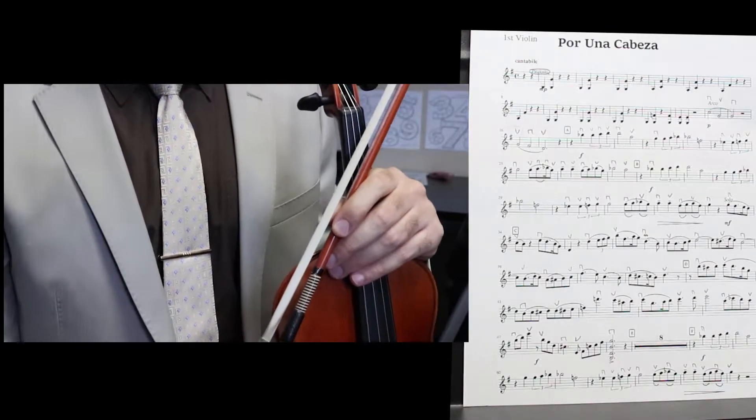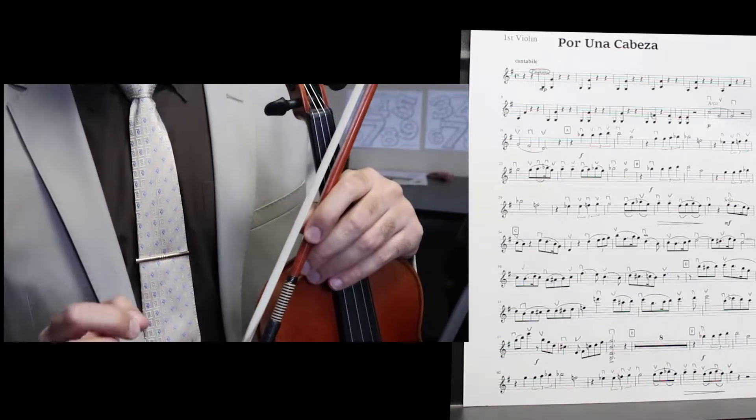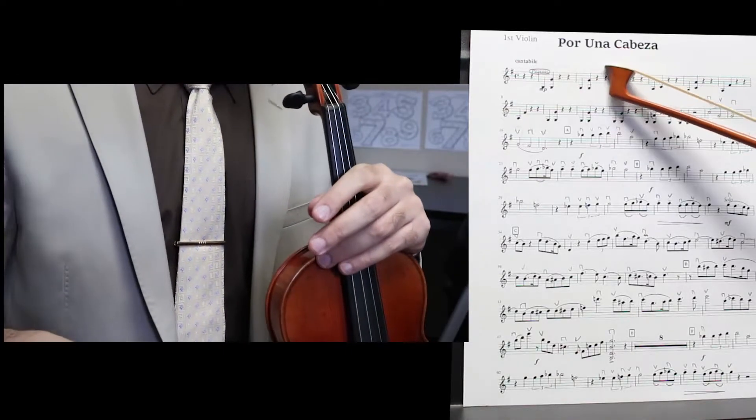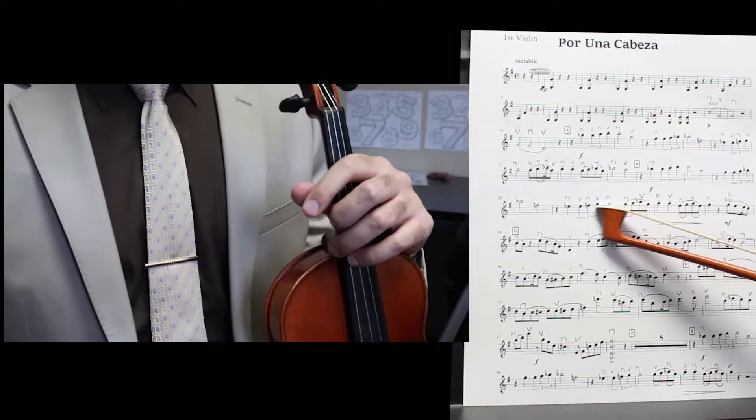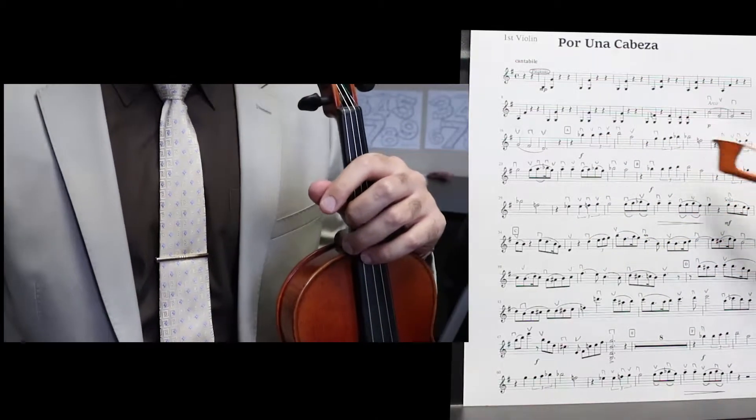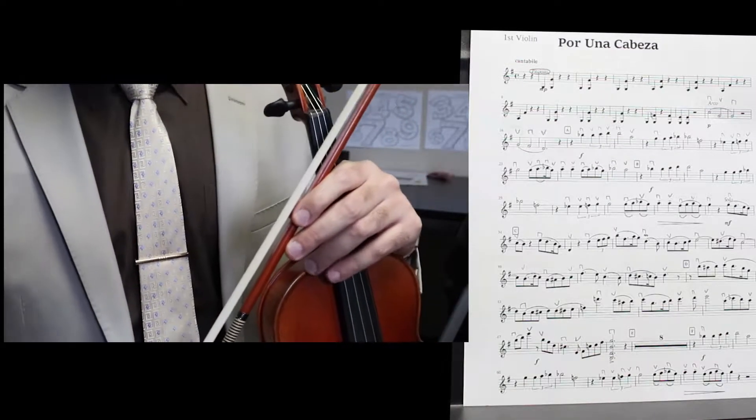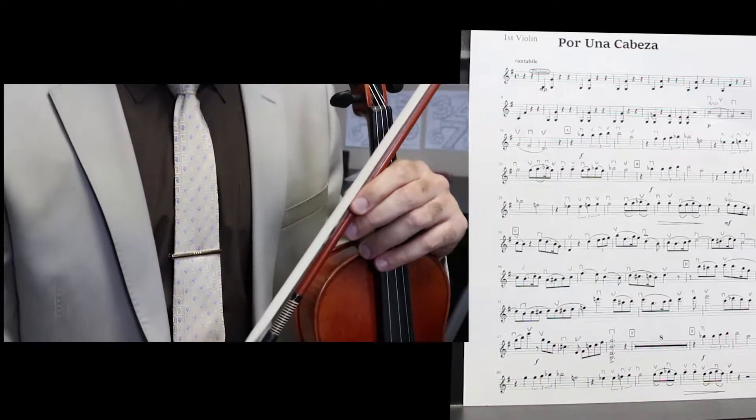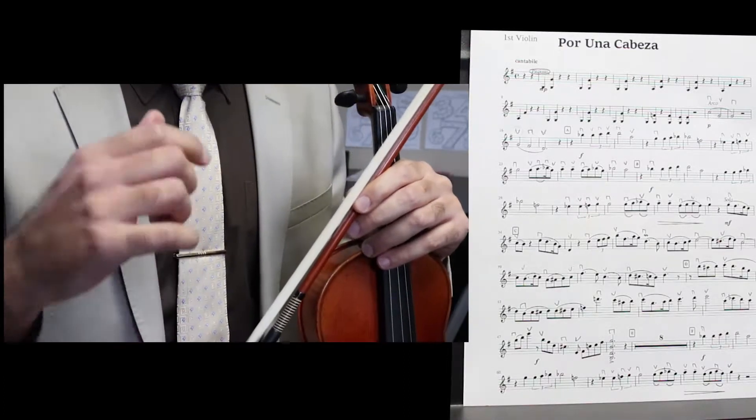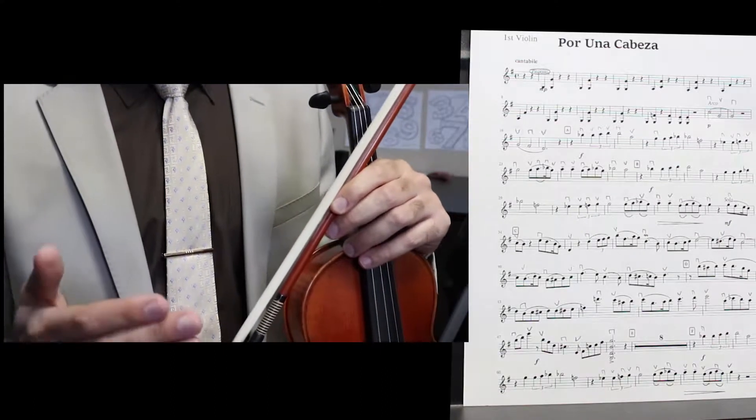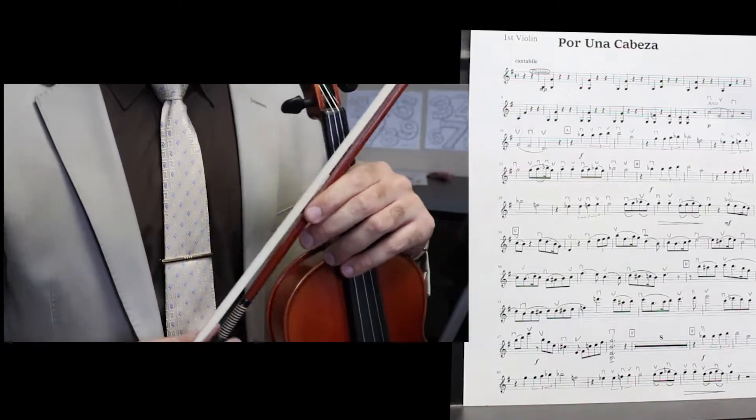In this video we're going to be talking about all the difficulties, shiftings, specific bowings and specific finger numbers for this piece. As you can see here, I've on purpose put all the bowings for all the notes. Now you may or may not actually need to write all these bowings for every single note. However, if you are to forget what bowings come next, I would strongly suggest that you would write all the bowings for your pieces. And you wouldn't be doing this for every single piece. It's just an exercise that your brain would get used to processing the notes as they come.